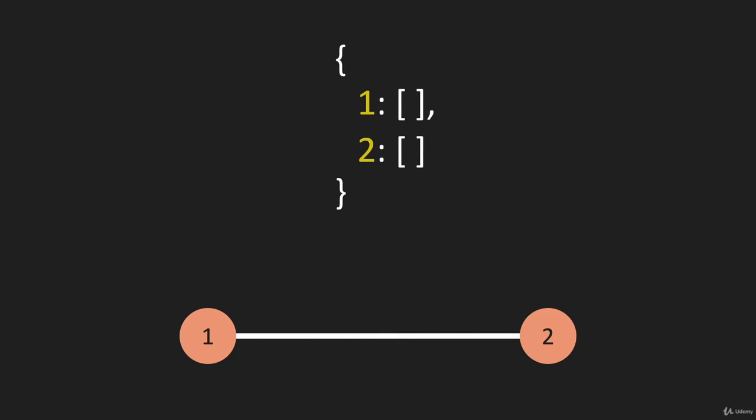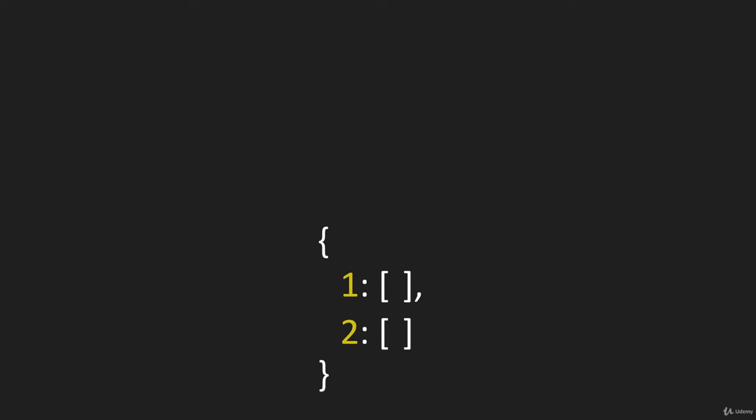Now that we're able to create vertices, let's add edges between them. So let's say we have these two vertices, 1 and 2. That's going to look like this, and we connect them with a new edge like this. It's actually going to look like this. That would be 1 and 2 connected to each other.